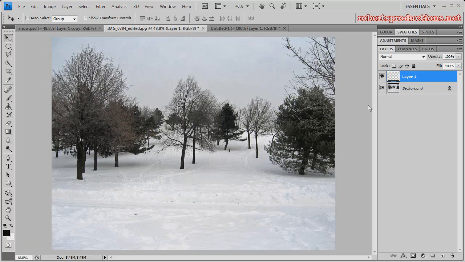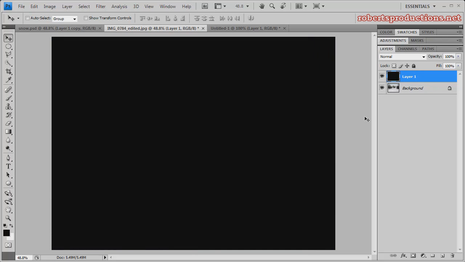Now, what we're going to do is look at our keyboard, and there are so many keys on here. I'm going to hold down Alt and Delete. It did it! And that should be Option Delete if you're on the Mac.